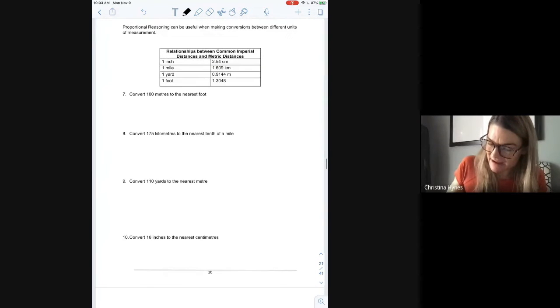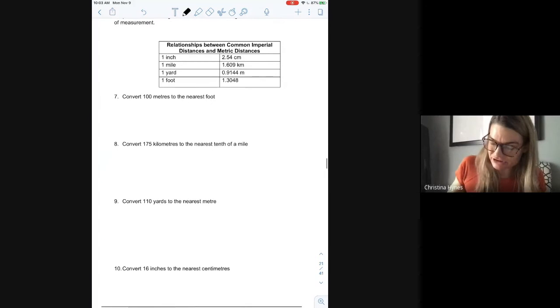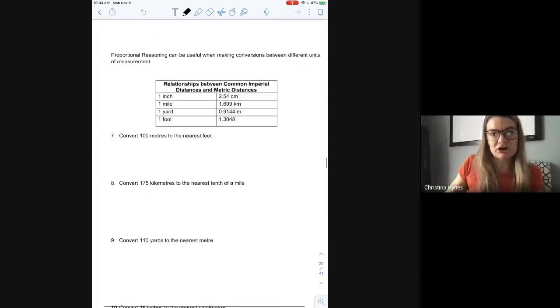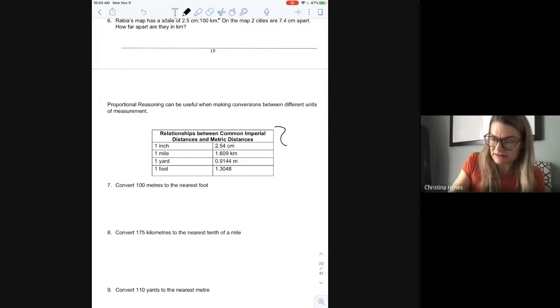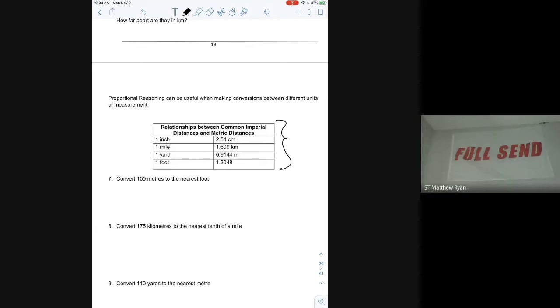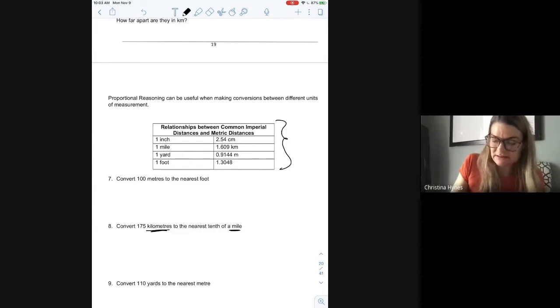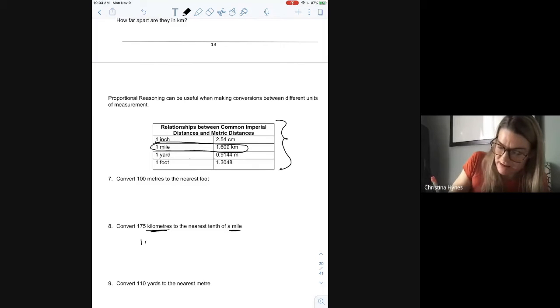Okay, let's do something like this, and I'll show you how easy these ones are too. Okay, so sometimes they'll give you a chart. So if you guys look, they're giving us a chart, and they're telling us that we need to convert kilometers to miles. Okay, so do you guys see a conversion between miles and kilometers, or kilometers to miles? Yeah, so this one right here. So all you do is from the chart, you write 1 mile is equivalent to 1.609 kilometers. So that's my first fraction.